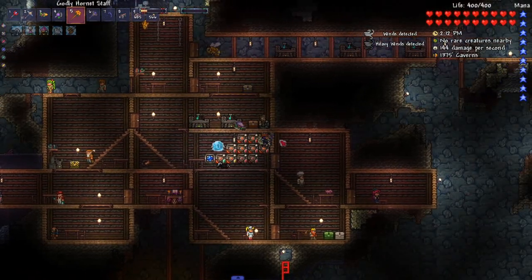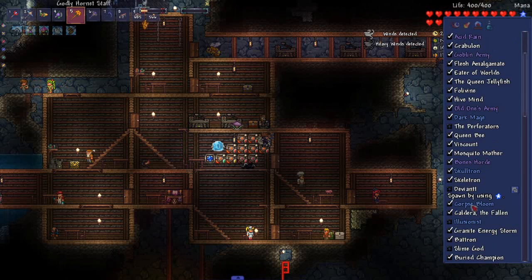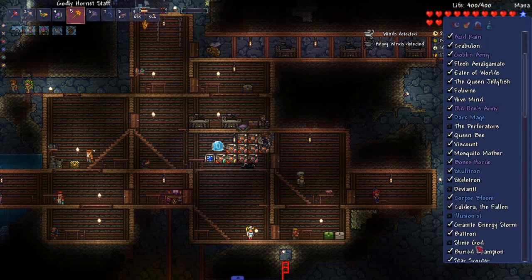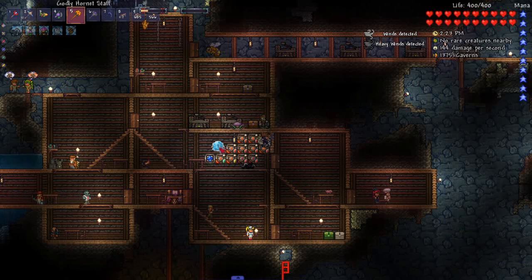And I'm not certain how I feel about that. Okay, what's the slime god's summon item? Overloaded gel? Yeah, sludge. Overloaded sludge.